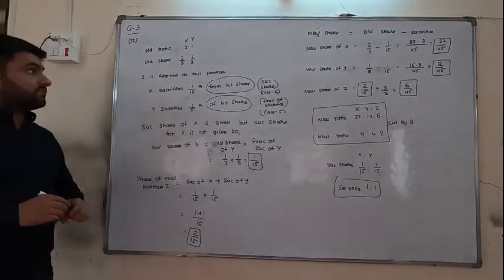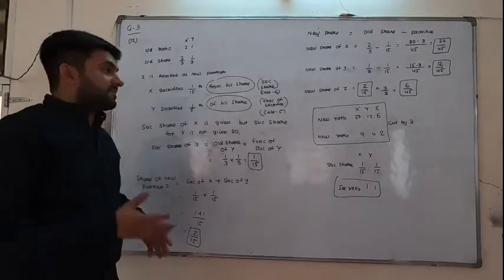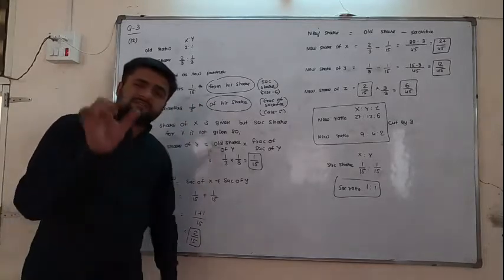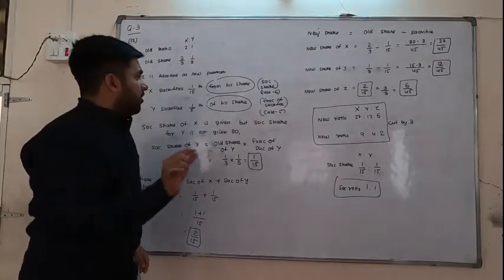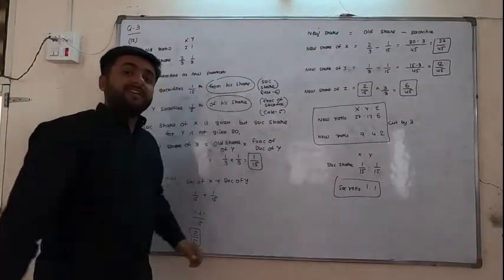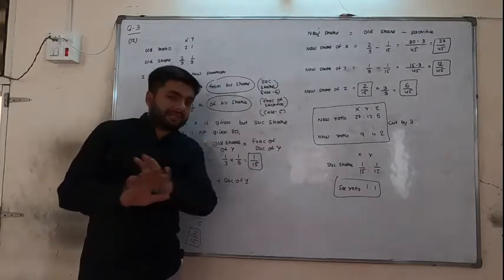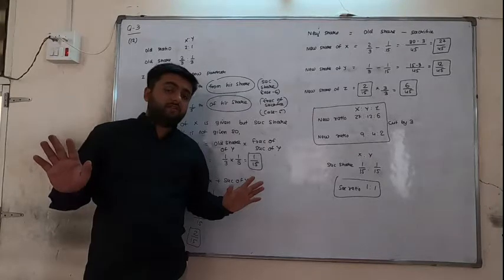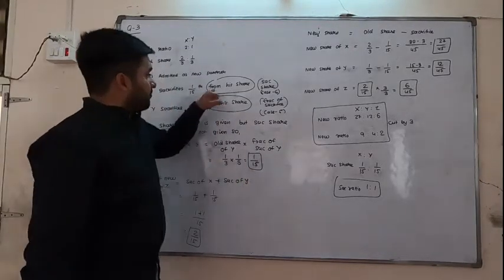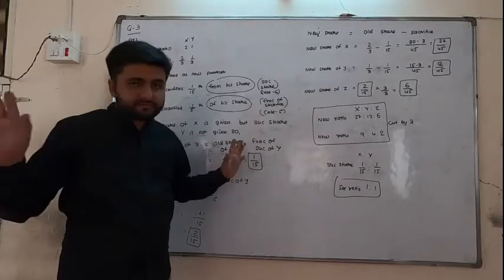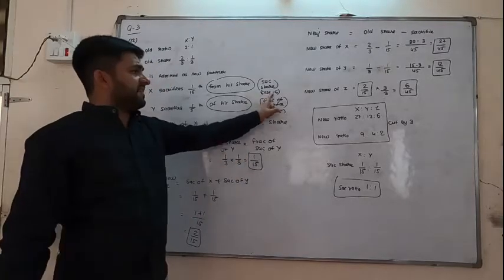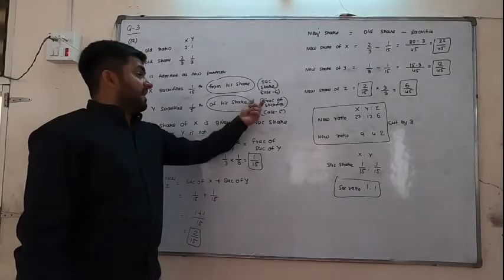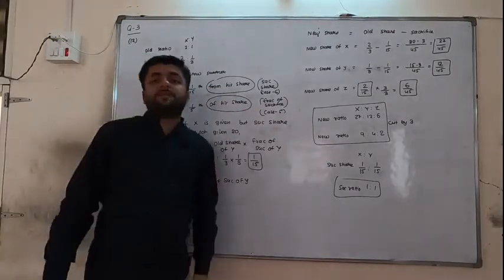So friends, this was the mixed sum. How is it mixed, in what way? For X it is given from his share, for Y it is given of his share. See, a very minor difference. The only difference is of 'from' and 'of'. If you are not reading the question properly, then nothing is possible. So please understand my words. If you are not watching this 'from' and 'of', everything will be in vain. This is case 6 because sacrifice share is ready when it says from his share. And if 'of his share' is given, it is fraction of sacrifice.